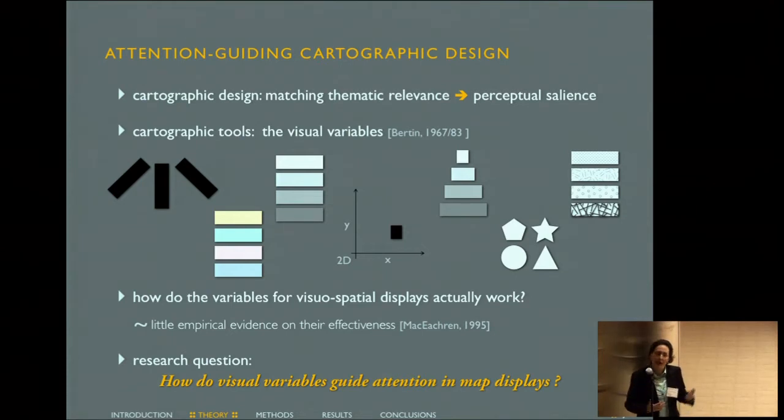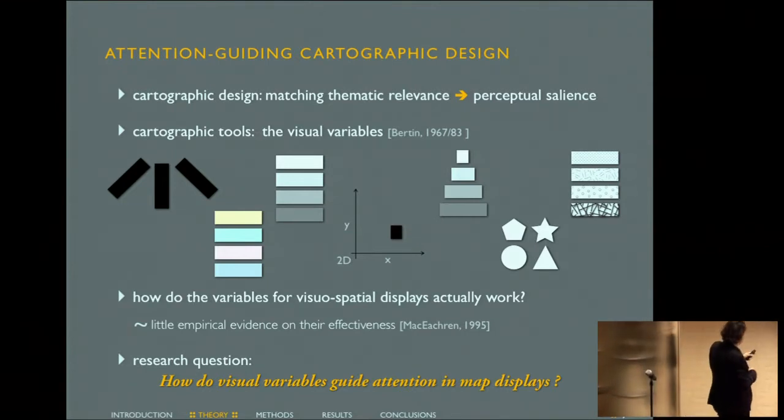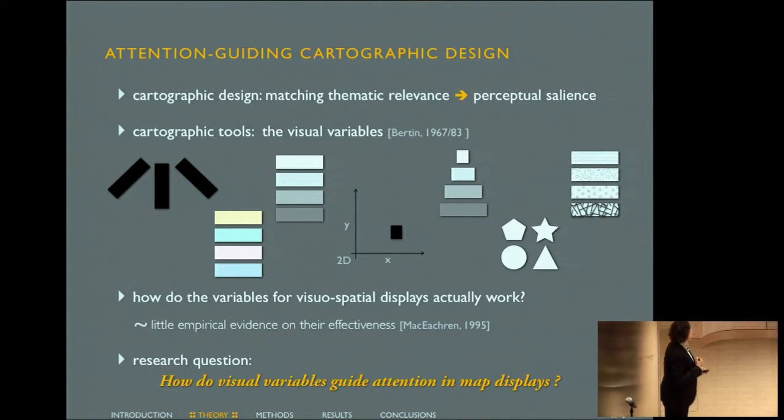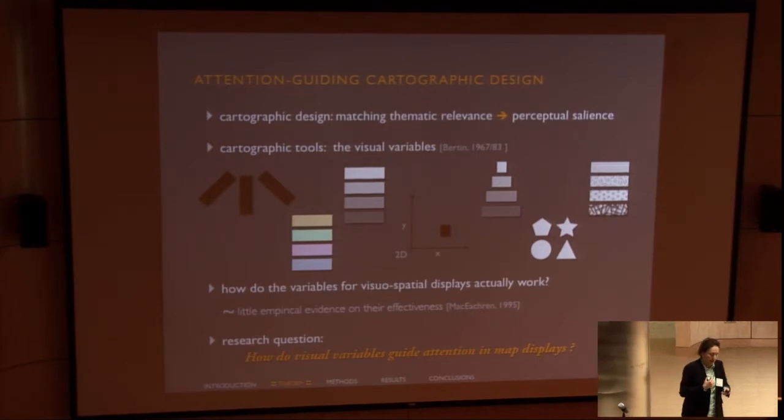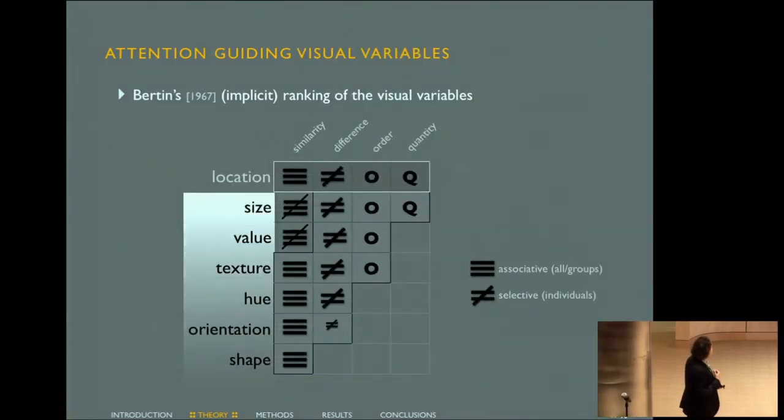So the question was, which of these visual variables, or how do these visual variables perform? Which of them would be, for example, the best one to use to overcome this change blindness problem? Or having the change blindness problem, which of the variables would be more robust in terms of data visualization to overcome or mitigate this perceptual problem? So what we were doing is trying to take this set and test it against these perceptual problems.